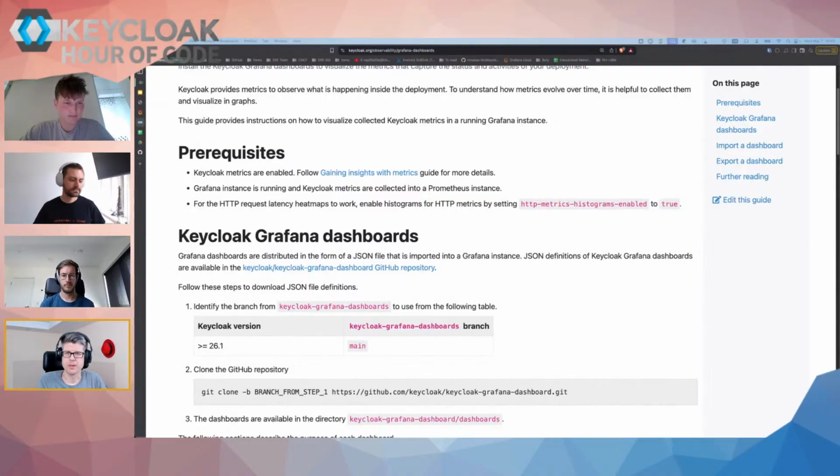When you look at these traces, we also have a lot of context information in them. I'm not sure, Martin, if you can get up your screen again, or to show another trace. For example, on each trace, there's information on what realm that trace was, on what user it was, on what client it was. So all this information is available as context information, as tags on a trace. And you could actually use that in the search UI of traces. But yeah, if you could show that in a screenshot, that would be nice. Otherwise, I might show it later, at least in the docs.